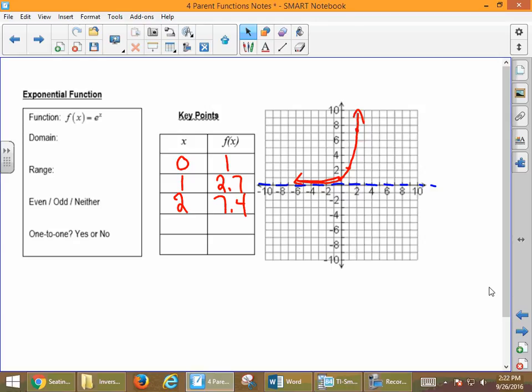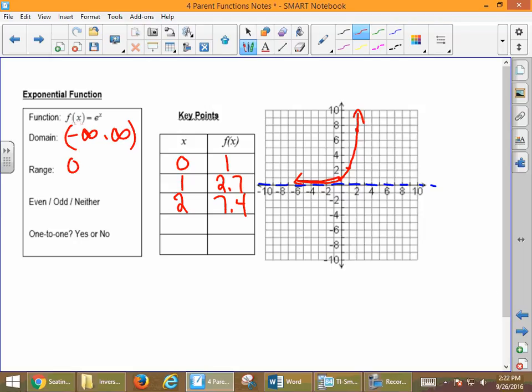But the thing is, x can be a positive value, x can be a negative value, x can be 0. Our domain is still all reals. And in terms of do we have a high point, do we have a low point, we have a low point on this one. And in terms of interval notation, it's 0 to infinity. I'm going to put 0 in parentheses. It's not part of this. If you prefer, it's y is greater than 0. There's not an equal there. We do not touch the x-axis.